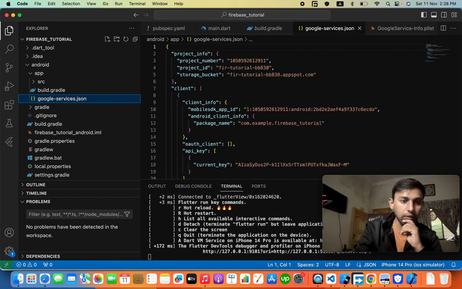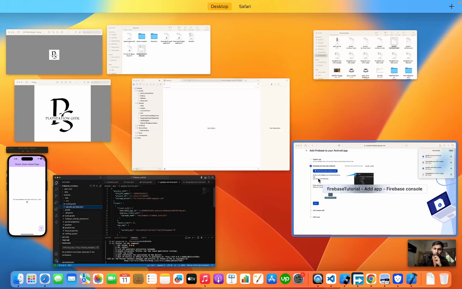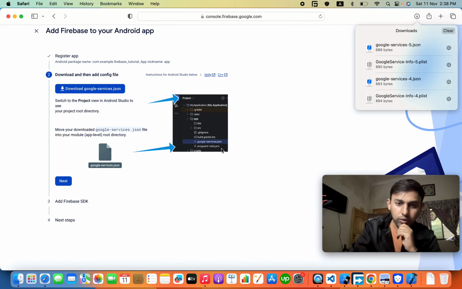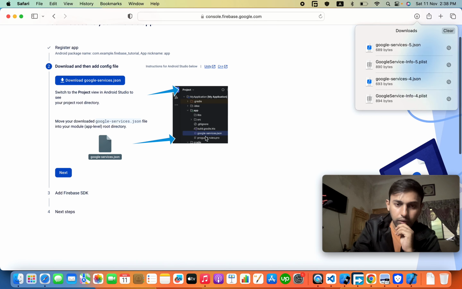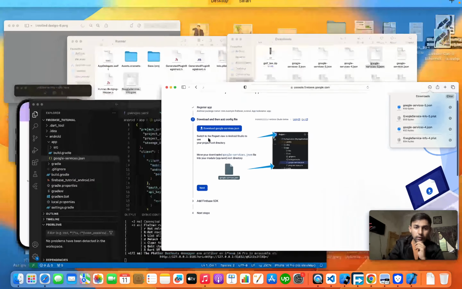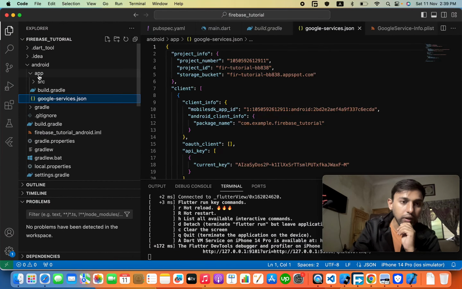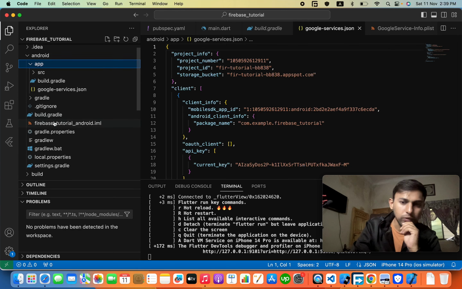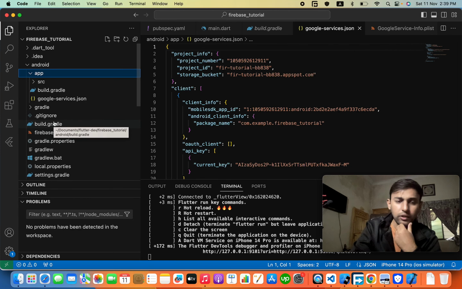Rename this file, and if we look at the location, it says inside the app. Okay, so it is inside the app. We will run this, then we will understand if it's fine or not.